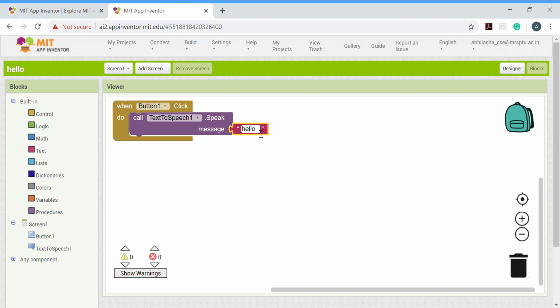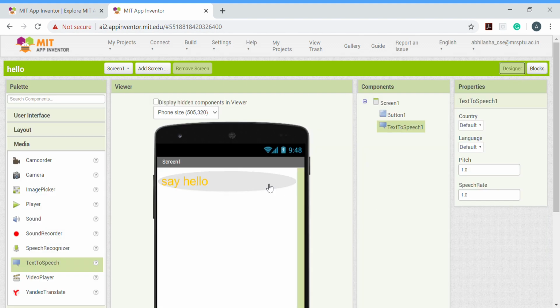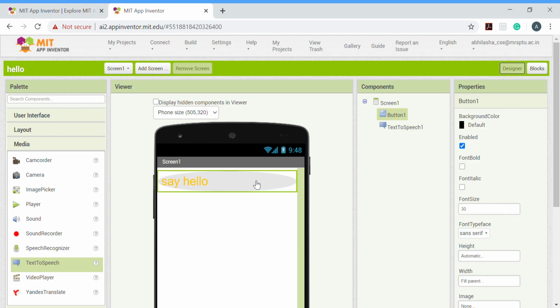If I set it hello, it can also be hello. Now if I take it hello, I click on the say hello button on my mobile phone, my mobile phone will speak hello.